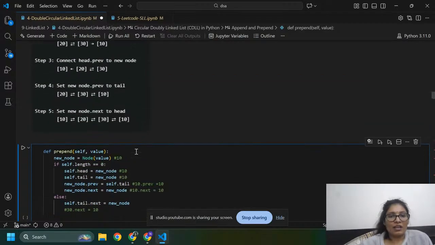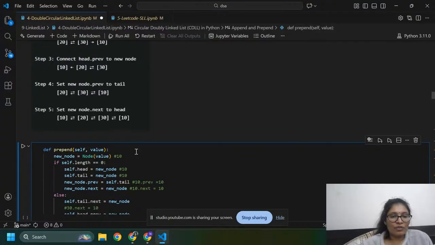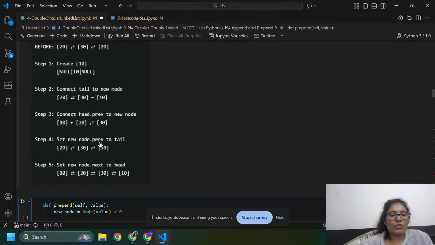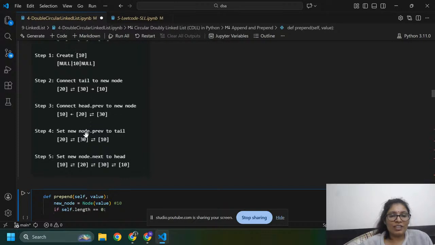Okay, guys, now new node.previous equals to tail. New node.previous connects with the tail. What is the new node? New node is 10. So the previous of this 10 connects with the tail, this 30.